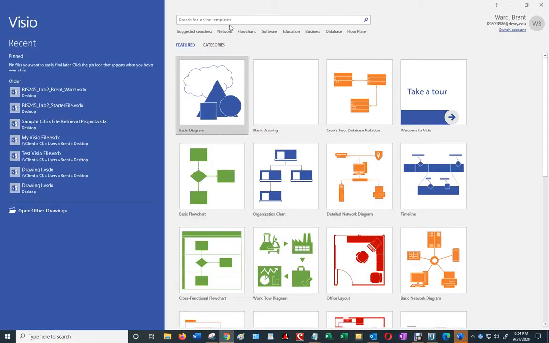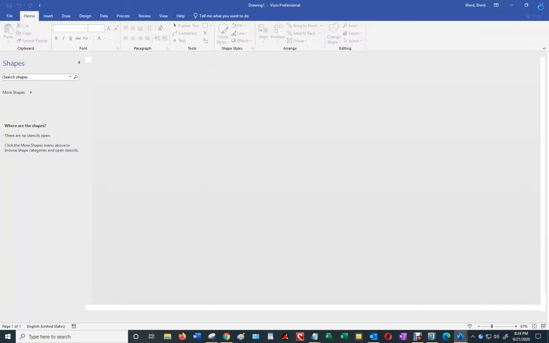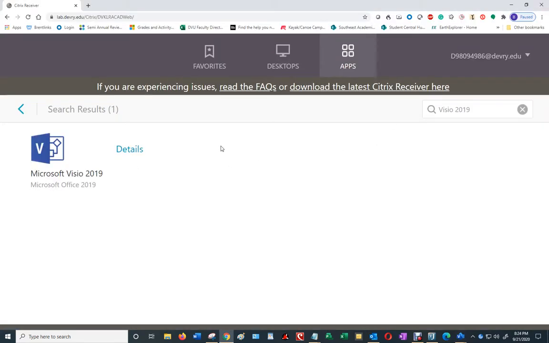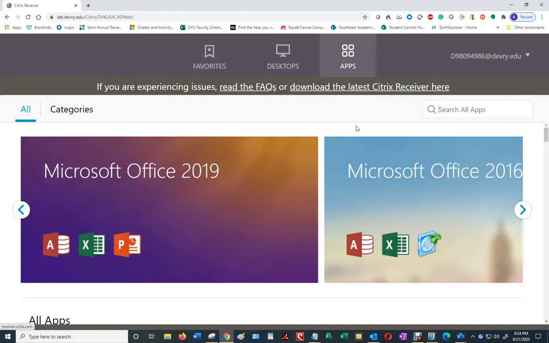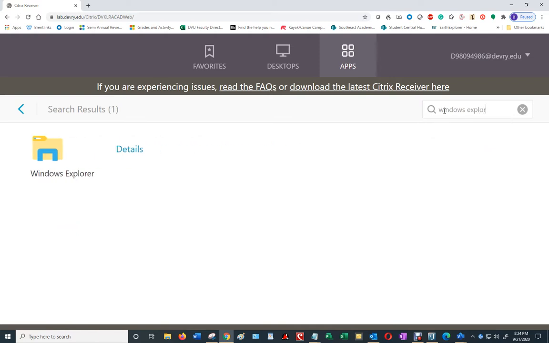Okay, and then what I need to do is search for crow's foot notation. Actually, no, I don't. Forget that. We're trying to show you how to get the file up there, right? So you go to apps, and then you go to Windows Explorer. That's how you get the file up there.